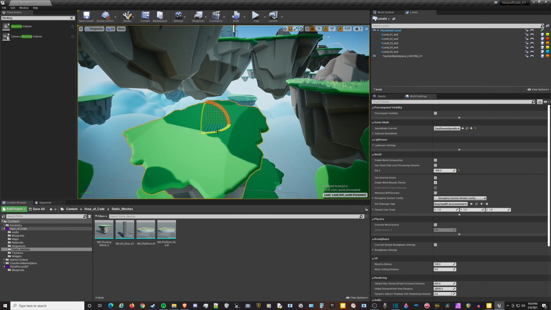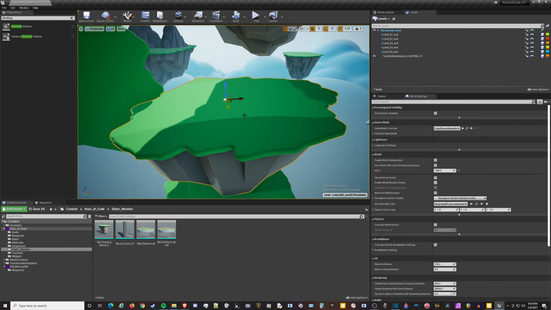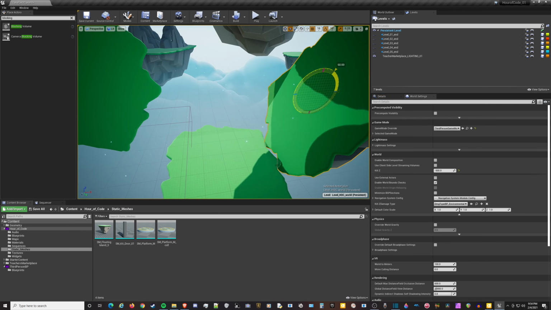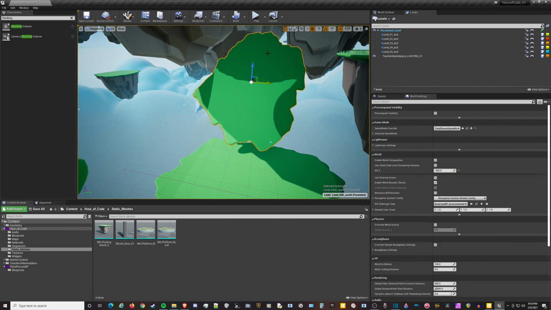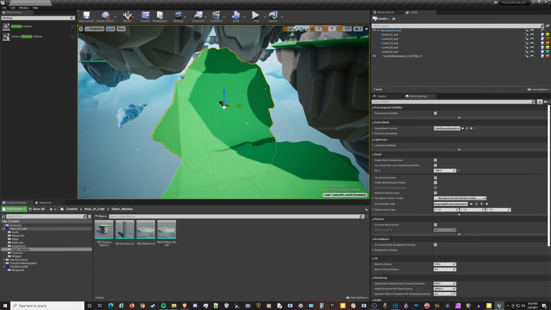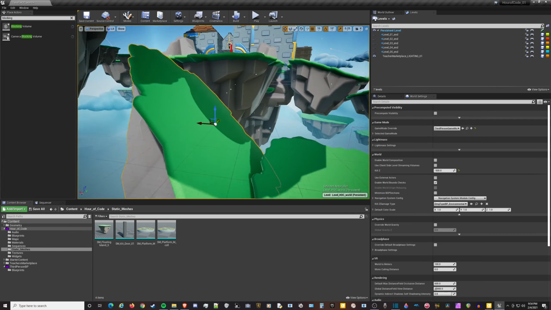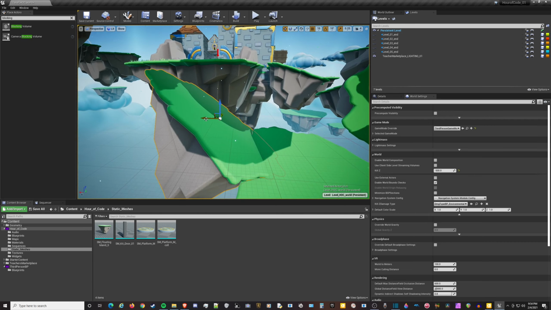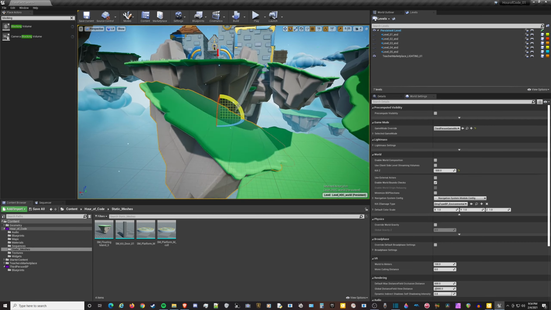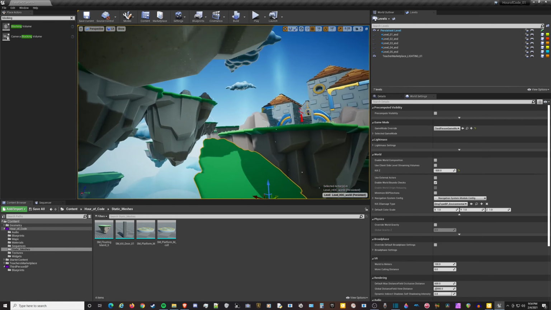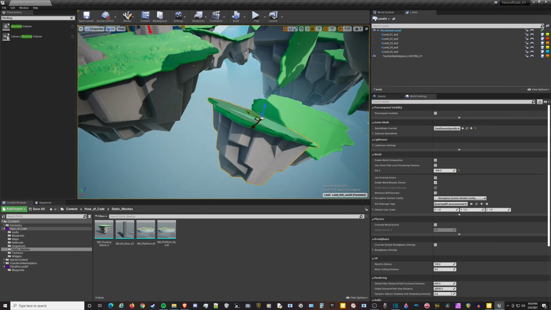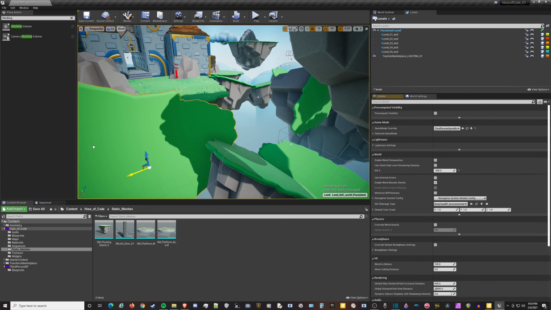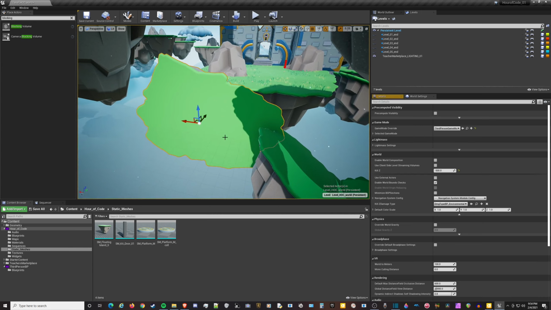Rotate. We'll see what it looks like when the stuff is in together. And we'll add, this one's already flat, so let's just do this. Actually, it's a little too big though.